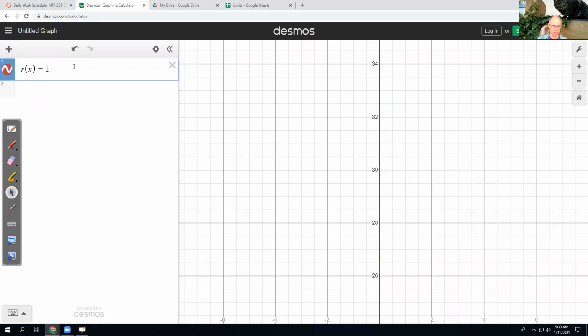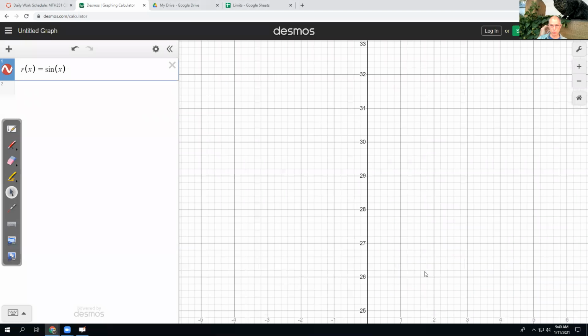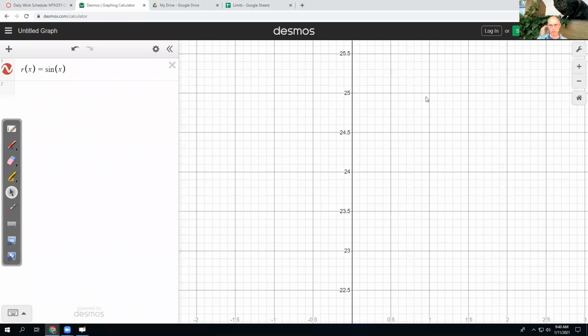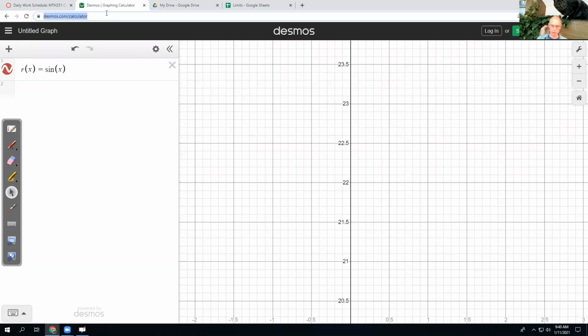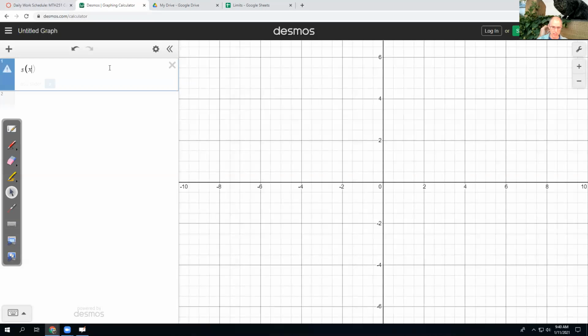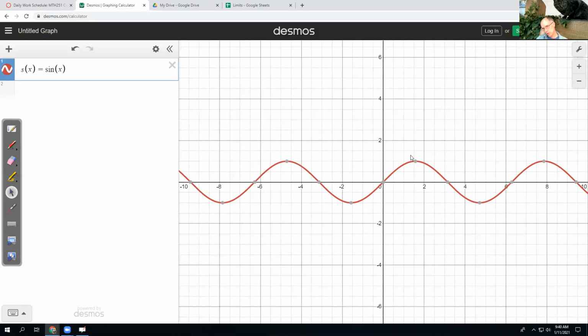Let's get rid of this guy. Let's see, I probably should zoom which way? This way. I totally messed this up. Let's reboot. Call this S of X for sine. And so we know it oscillates and it periodically has a peak, right? Starting at pi over 2, every 2 pi later, it has another peak. So pi over 2 plus 2 pi is 5 pi over 2.